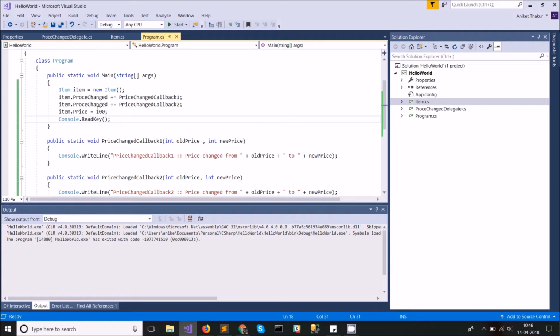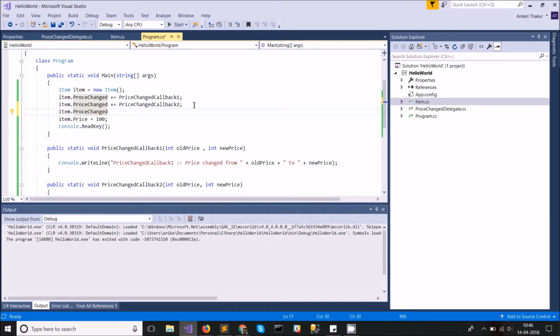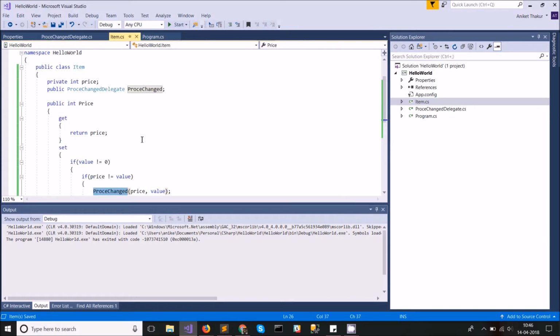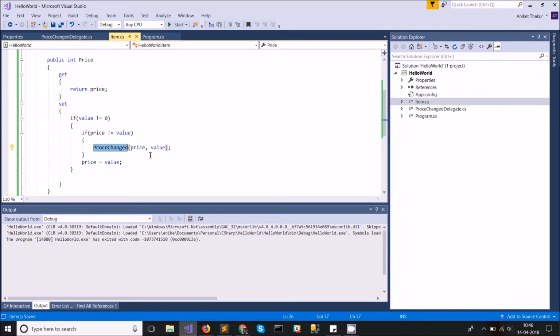And finally, what I wanted to show you is that in a normal delegate, you can set it as null, which will basically set all of these method references to null, so none of these will be called back. So you are basically adding reference to callback 1, callback 2, and then you are clearing out, right? However, if you run this code, you'll probably get an exception, because since this is null, and if you go back to the invocation and we are directly invoking here without a null check, right? So that is going to throw a null reference exception.